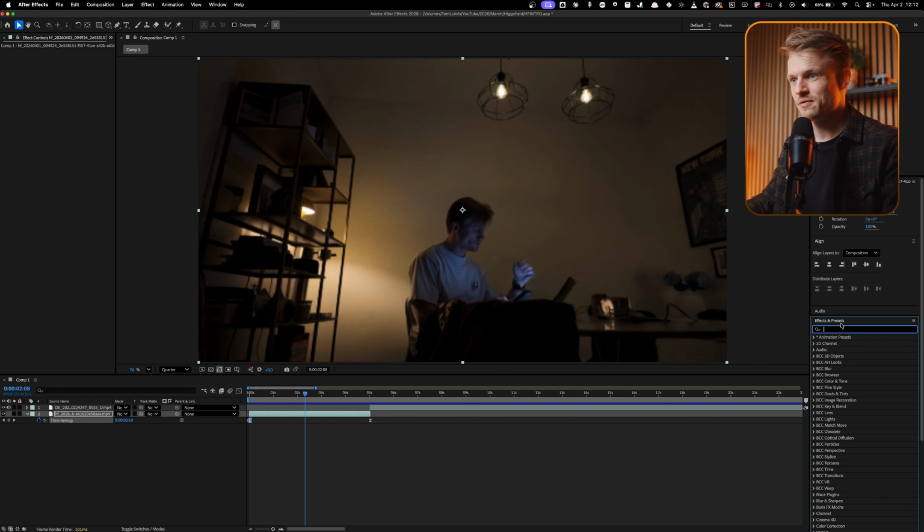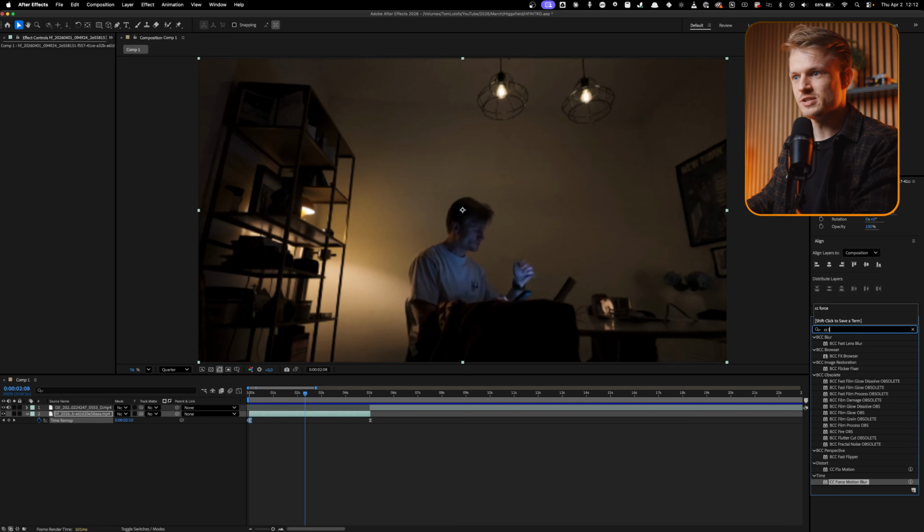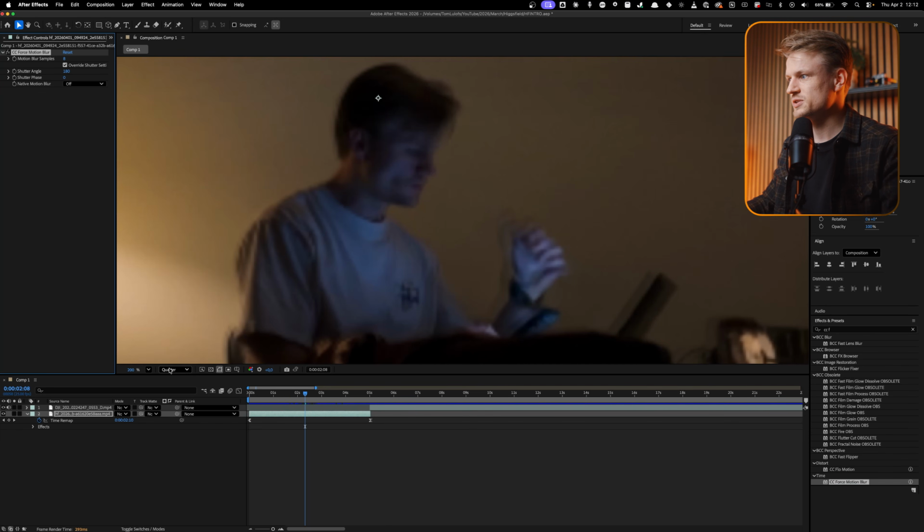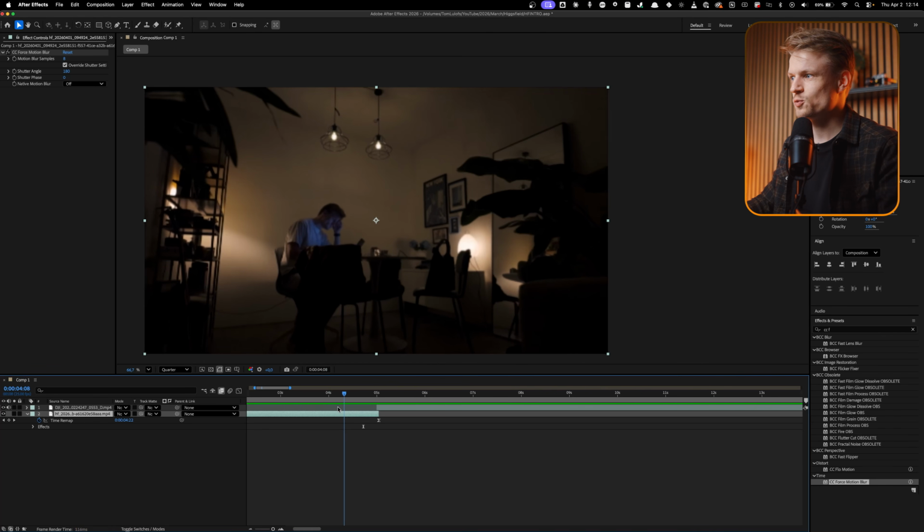And to do so, I'm gonna go to the effects and presets panel. I'm gonna add a CC Force motion blur to this. And once we add that, it will add some motion blur automatically in some fast movement. As you can see, when I put this now to full quality, it will look a bit nicer. You can also increase the samples. That will basically increase the quality, but also will make your computer slow. Now, as you can see, it's way more smooth. It works really well with this shot.